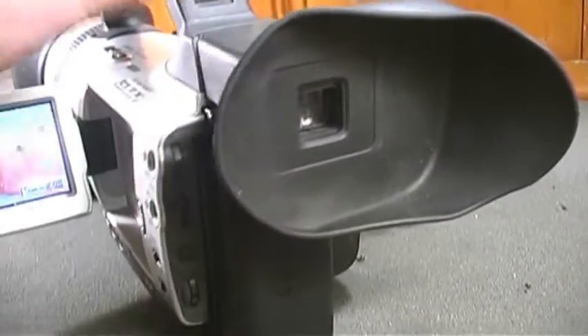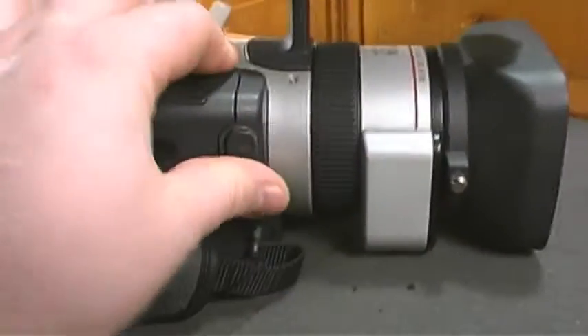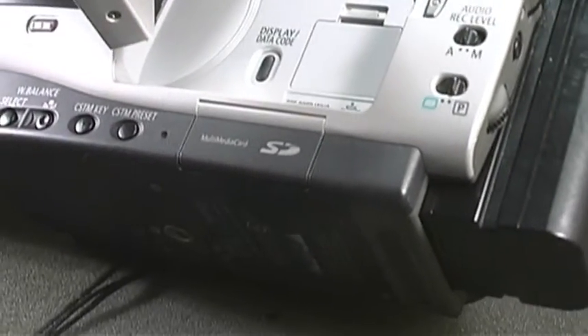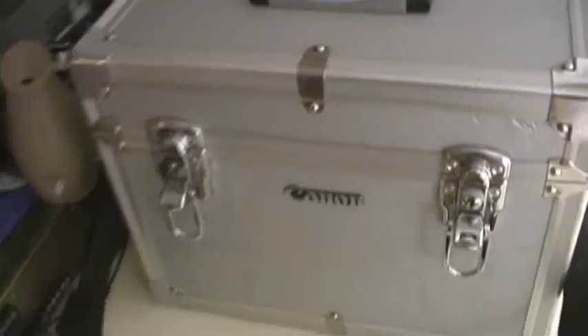This came from a university in Indiana, as far as I can tell. It's essentially the same as the GL1 — advanced accessory shoe, tally light. Behind this door you have your headphone jack as well, in addition to the microphone jack. There's no switch to change the video recording mode from frame to normal. This allows you to change taking pictures to either the SD card slot or the tape, which takes SD multimedia cards. You can see the difference between the GL1 and GL2, because this one gives you some more functions with these buttons here, like AV insert and audio dub.